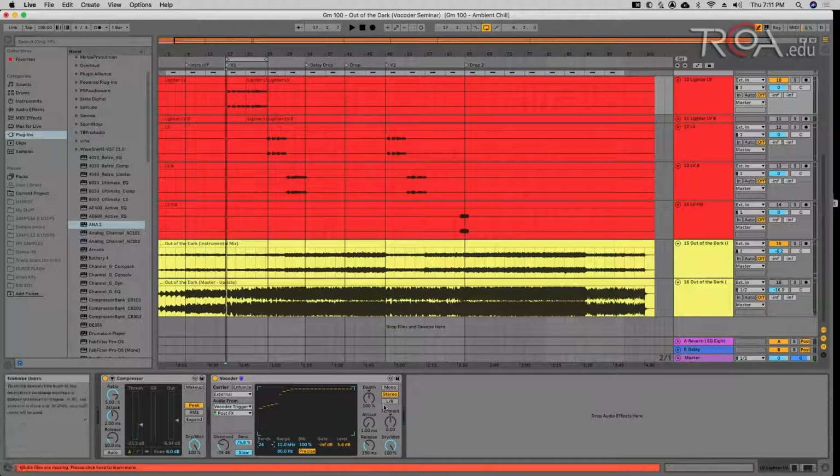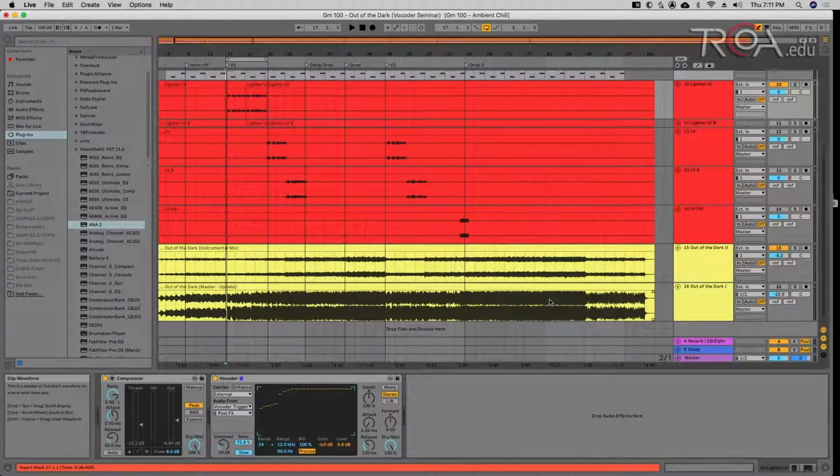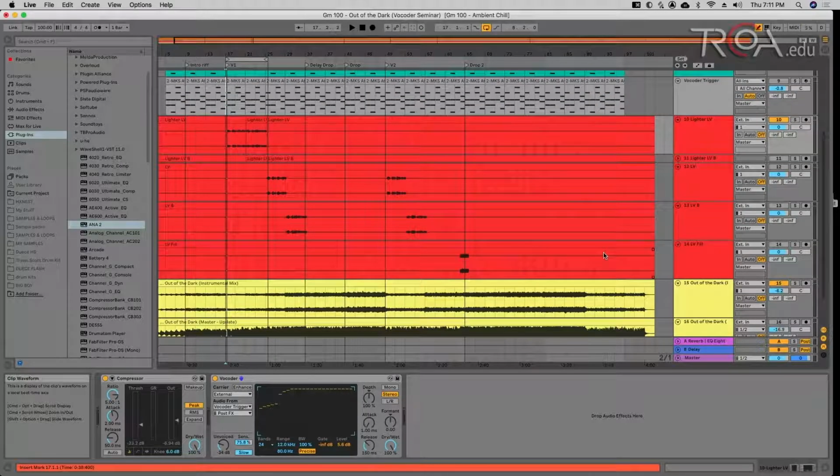So that is the vocoder in depth. If y'all have any questions about how to use it or how to go over it, please feel free to ask those now. But that is the big thing. It's really fun, and you can really go through and make it sound like however you want. And all right there, right at your fingertips.